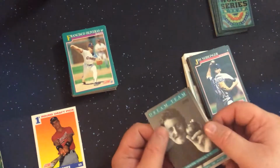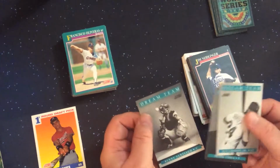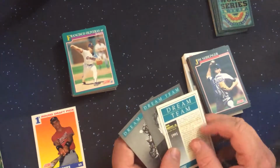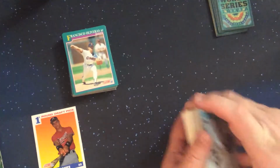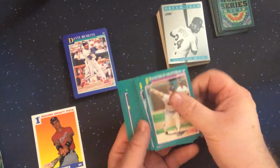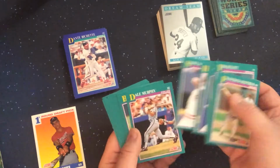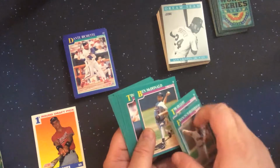And we see on the back there Ken Griffey Jr., Dream Team. This is one of the cards we are looking for. Actually, this is the only Dream Team card we haven't pulled yet. I've always enjoyed this card, even though it's not worth a whole heck of a lot. Fortunately, it's got a little bit of a mark on the back of it. But pulling Ken Griffey Jr.'s is fun. Darryl Strawberry. Dale Murphy, late in his career as a Philly. Ben McDonald.